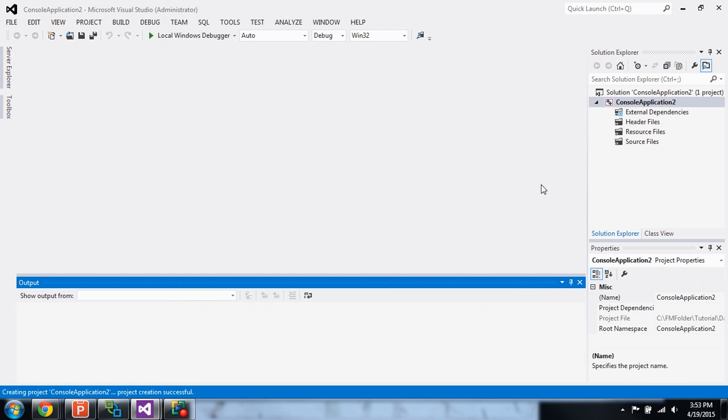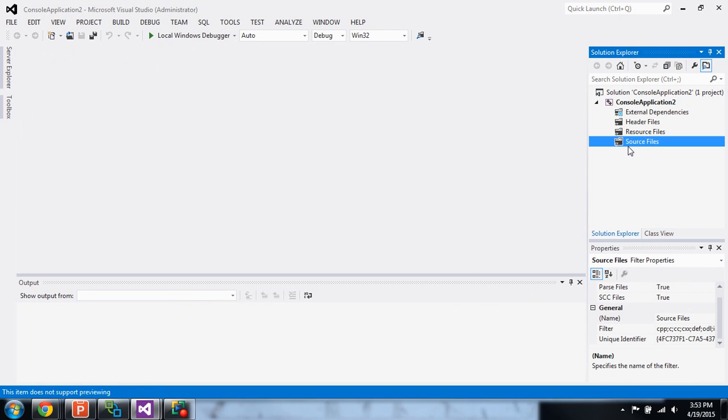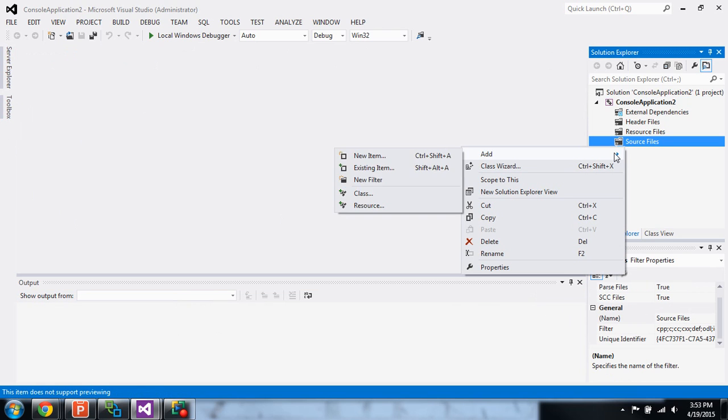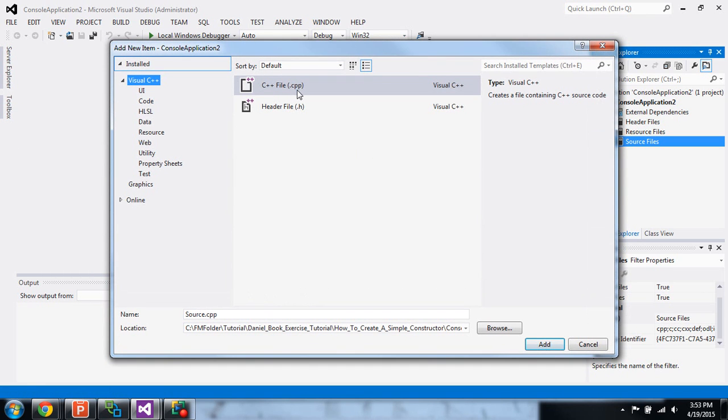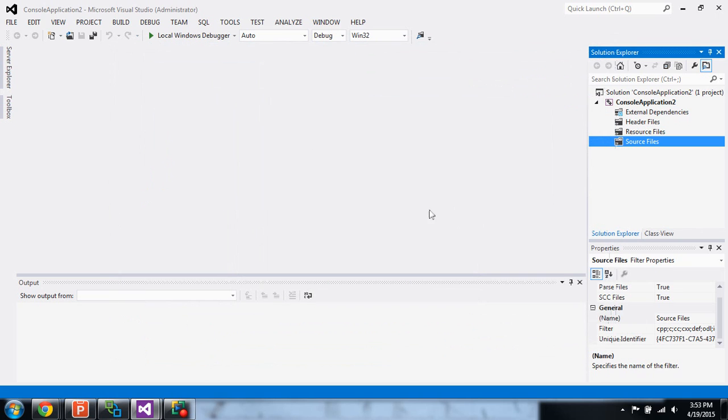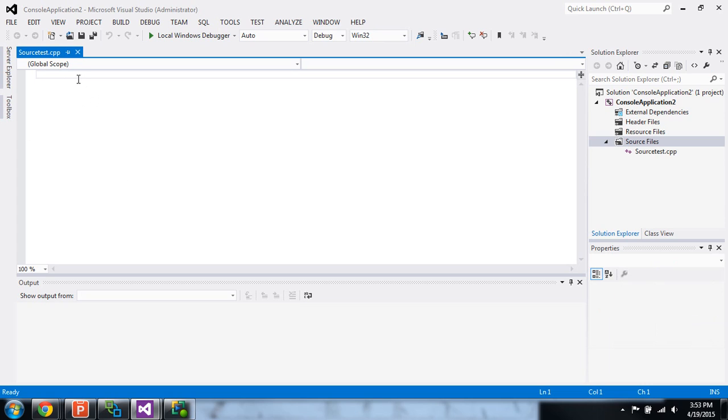Good. So now the next step is we're going to create a source file, and then we say new item. We're going to be using C++. You give it a name, your source file. So now we have our editor here.